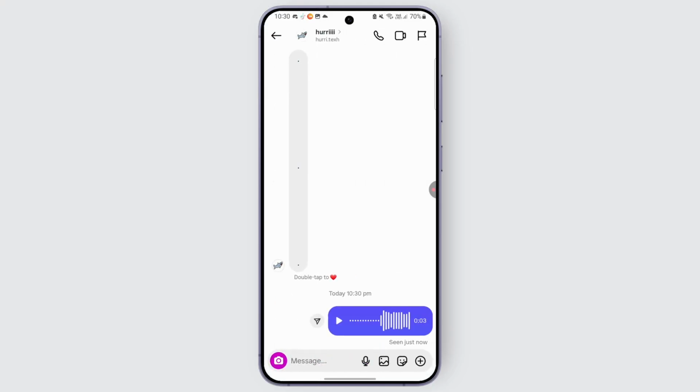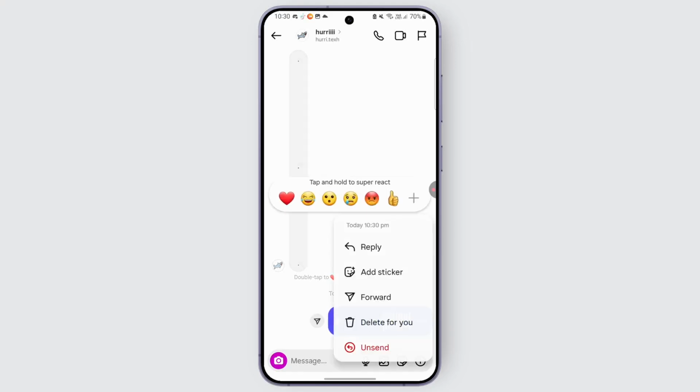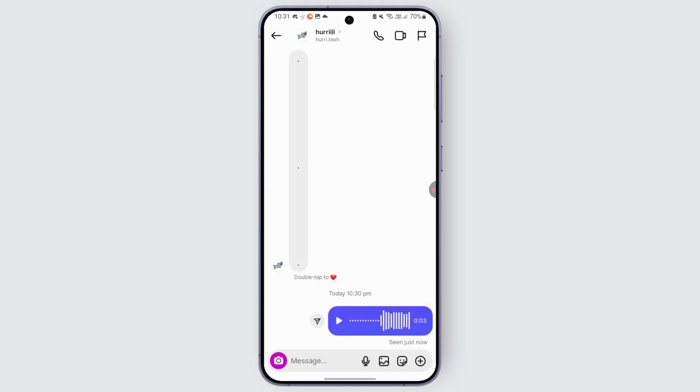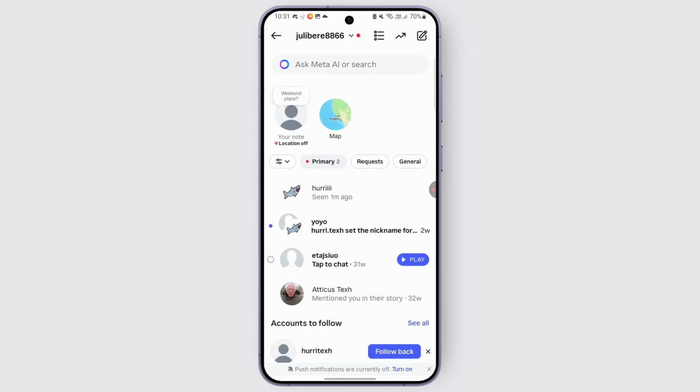So what we can do is hold the voice message, and sometimes Instagram allows us to save it. If we see the save option, you can just go and tap on it. Instagram's built-in save feature is available sometimes. It depends upon the chat type, but if you find it, you can just go over and tap it, and that will save the audio inside the chat so that we can replay it anytime, even if the sender deletes it.